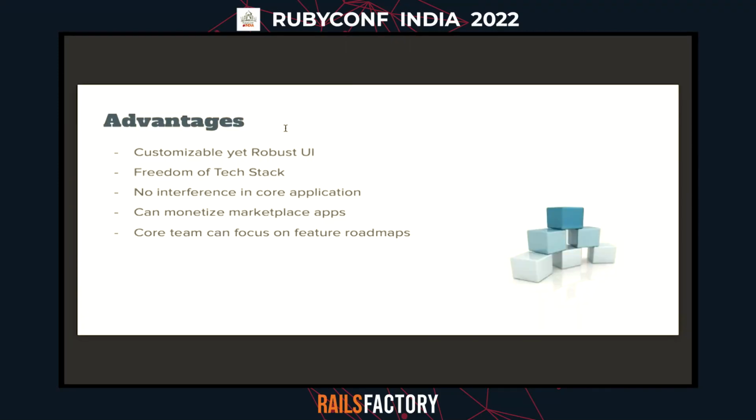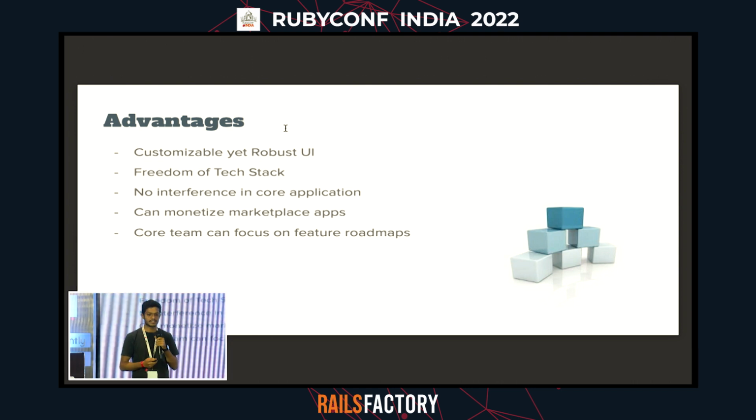what are the advantages of this? The UI and the whole application become more customizable yet robust, because the interference of another application is not there. Any customizations are not built within the core application. There is always the freedom of technology stack that the client can choose, and they can choose their own developers to maintain and develop their further applications.